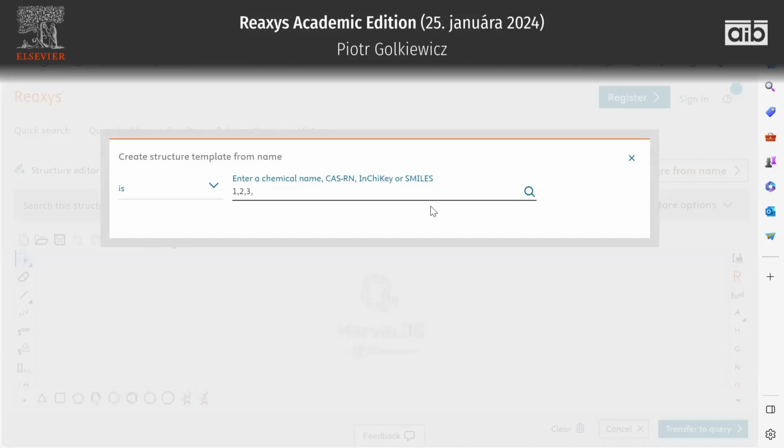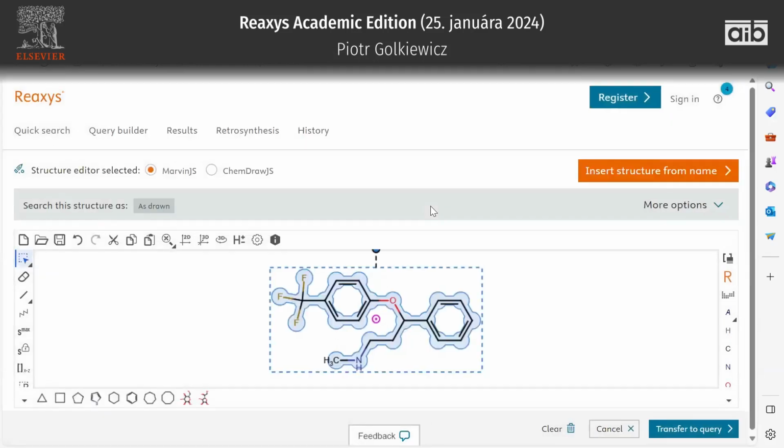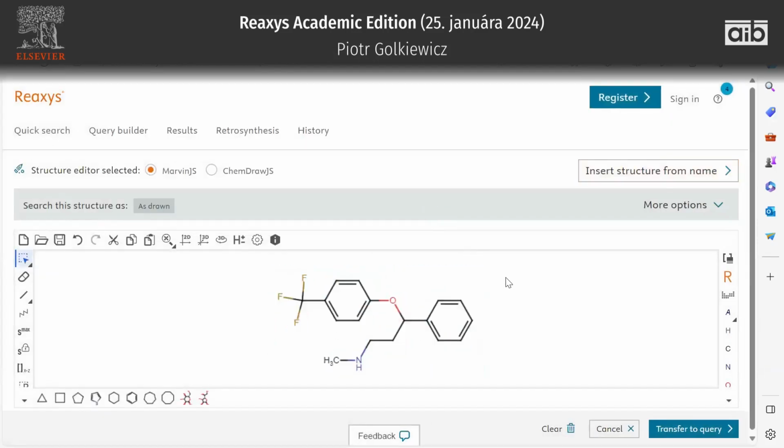So whatever you type, if you make a mistake in a comma or a dash, then of course it will not accept it. But for simple names, for drug names, for example, it works perfectly, right? So for drug names, for simple names, for commercial names, this will be a great way to do this.